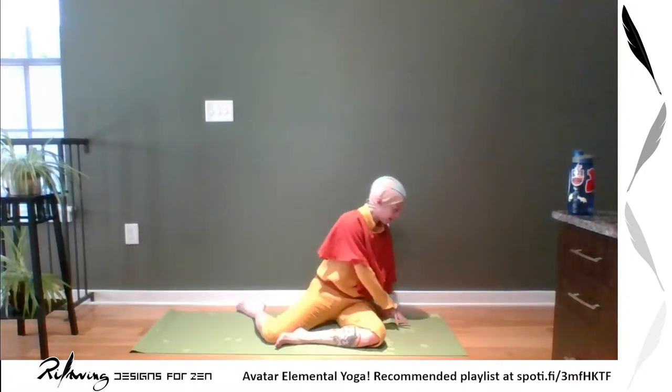If this doesn't feel good, find what does. Maybe you're sitting on a cushion. Whatever works for you here. So for mermaid, this is also called deer. So from here, again, just move your spine a little bit.